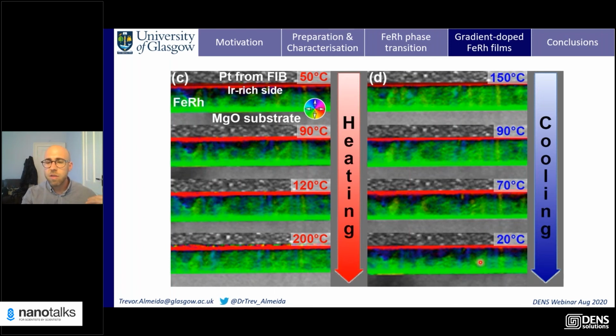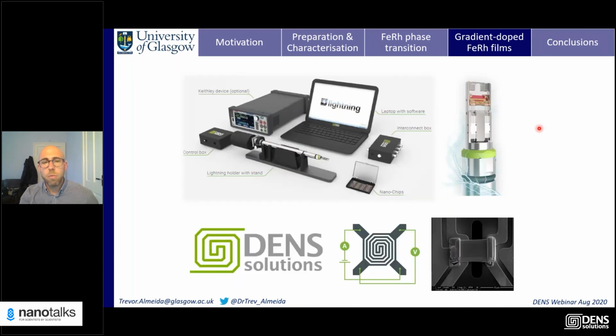where at 20 degrees, it's absolutely fully antiferromagnetic, and then you heat it up to a reasonable temperature where we would have this phase boundary. So we wanted it to be fully antiferromagnetic at 20 degrees, not have this ferromagnetic regime as well. And that very much depends on the growth and the chemistry of the iron rhodium thin films. So still working towards trying to create a device, we essentially want to be able to control the position of the phase boundary, both by temperature, but also by applying current pulses to essentially try and change its state or change the position to change the resistivity of the thin film.